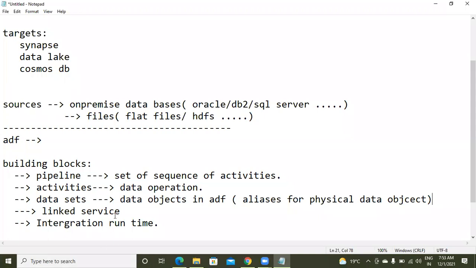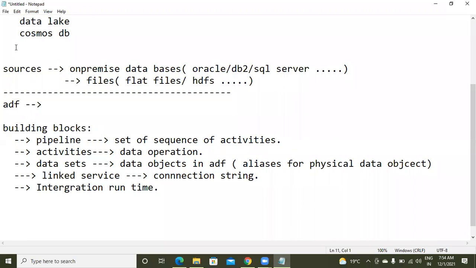But to create a data set, I need a linked service. What is a linked service? Linked service is a connection string. Just like if it is a website, you have a URL. Same thing. If it is Oracle, I need to create one linked service for that Oracle to connect with it. Suppose my target database is Synapse. To write data into that Synapse, again, I need to create one linked service. So these explanations we have taken. Now come to this one. After completion of integration runtime, we will involve all these things and one flow we will be explaining.